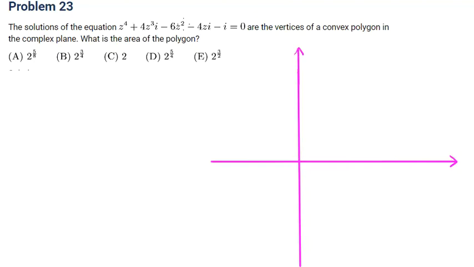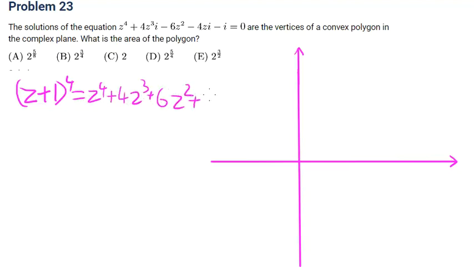And it actually seems pretty easy. Here, look. You know what (z + 1) to the fourth is? That's equal to z to the fourth plus 4z to the third plus 6z to the second plus 4z plus 1. Tell me you see how similar that is. Tell me you see the similarity.